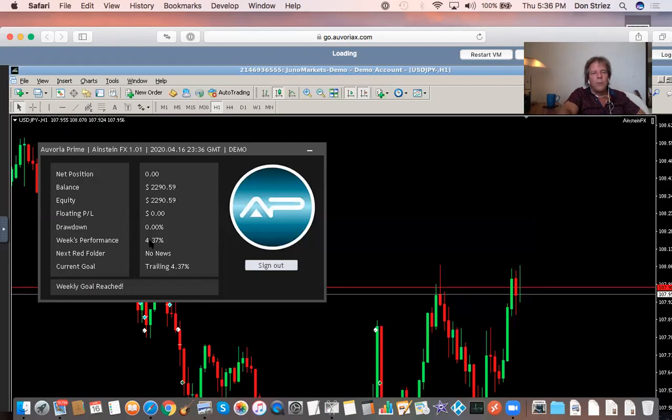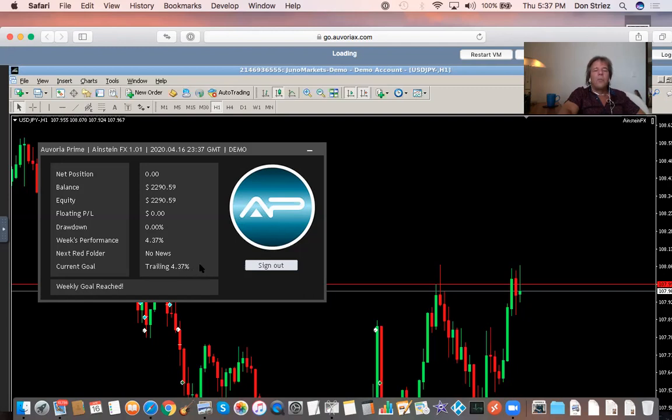Yes, right here. This is where it tells you what your current goal is. In this case, I had it set to 5%, and it tells you here whether it has triggered or not, and if it has triggered, that it's trailing. So it hit the 5%. It was trailing it at 4% because I had a 1% trail, and then eventually it hit the goal and closed out at 4.37%. So I grabbed an extra 0.37% above 4%, whereas I would normally close it out at 4%. So I got an extra 0.37% this week, and that's awesome.